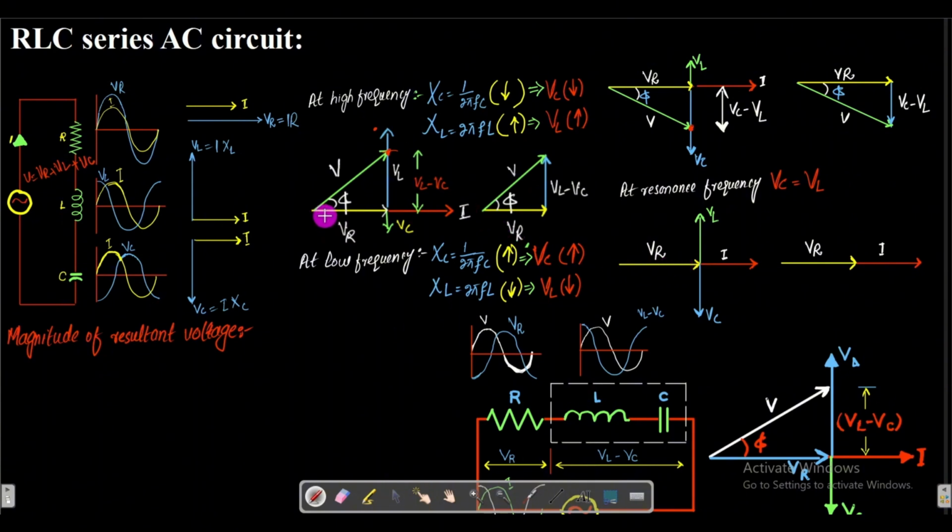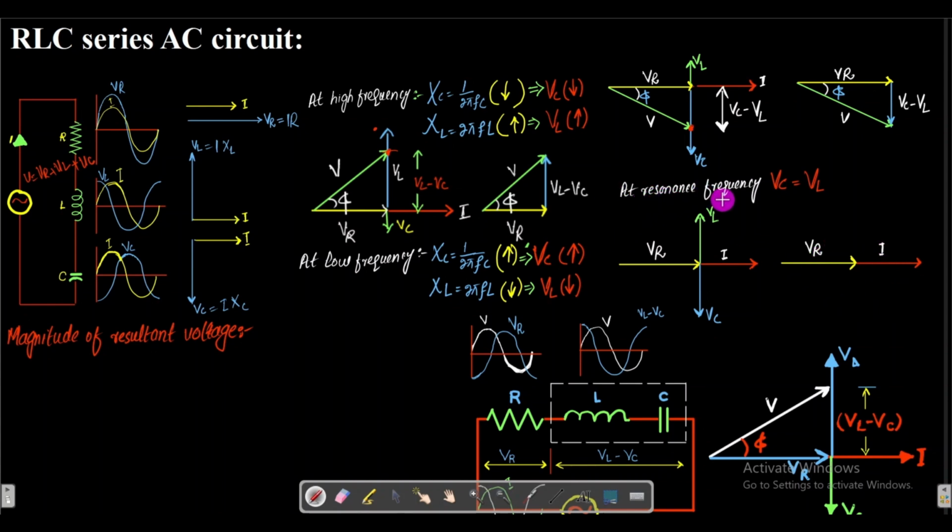So here we have that same VR. On this side we have VL, and on this side we have VC, and we have taken this current as a reference. With respect to this current, VL is on the upper side, and VC is on the lower side of this reference current. So these vectors are the same in magnitude but in opposite direction. Therefore they will cancel each other, and the resultant here will be this VR, which is in phase with this current I.